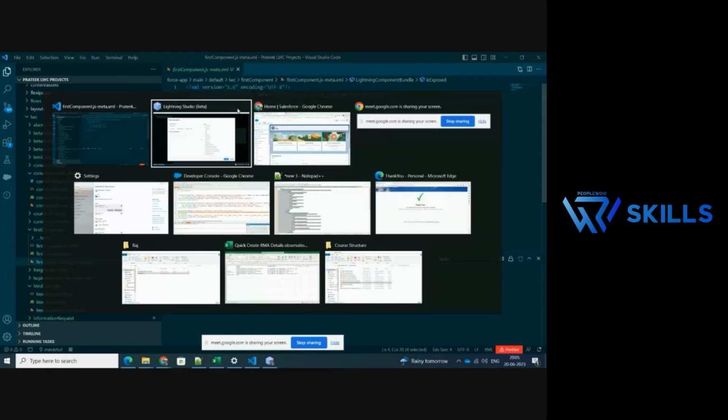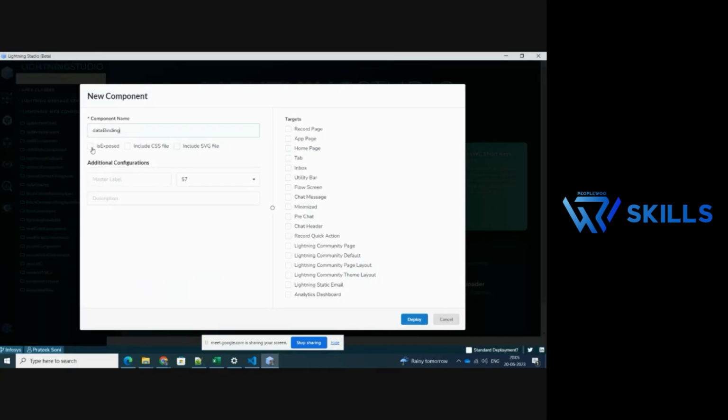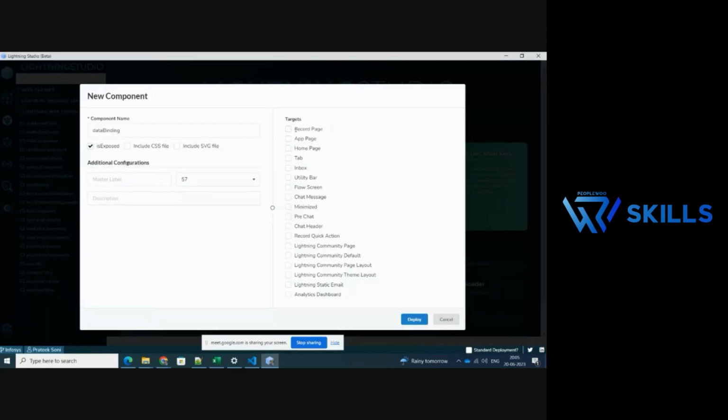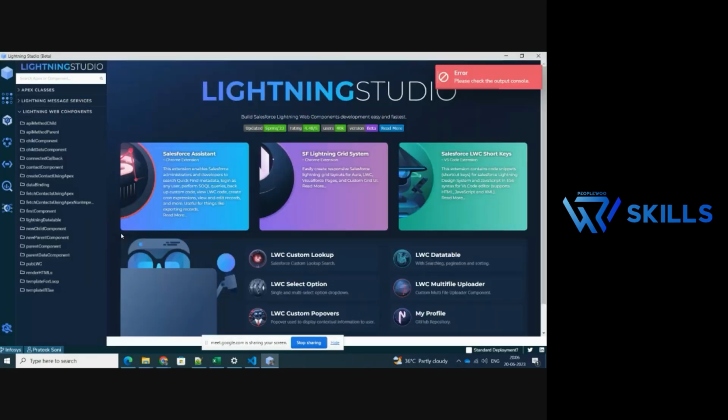In Lightning Studio, we have this checkbox here for is exposed. And for targets, whatever targets we have coded, we can directly select from here: record pages, app page, home page. On these three pages, we can deploy our component. So I click on deploy, and it will straightforwardly deploy.